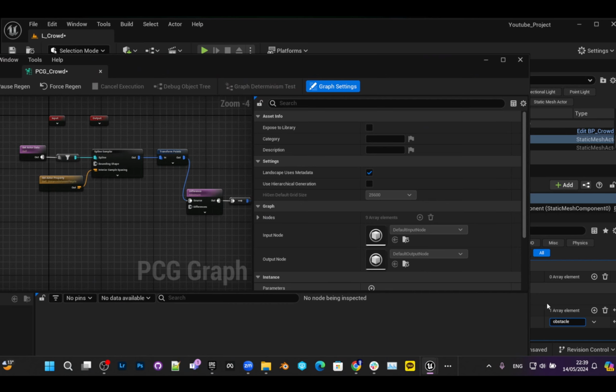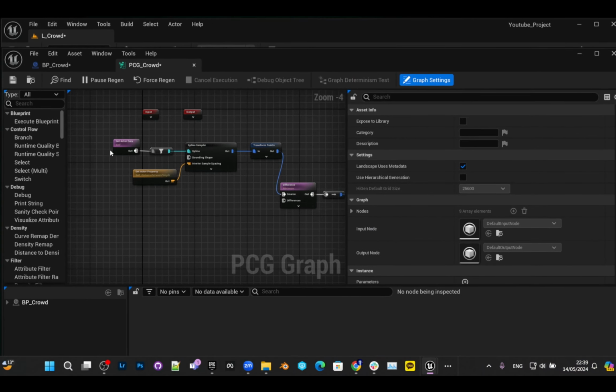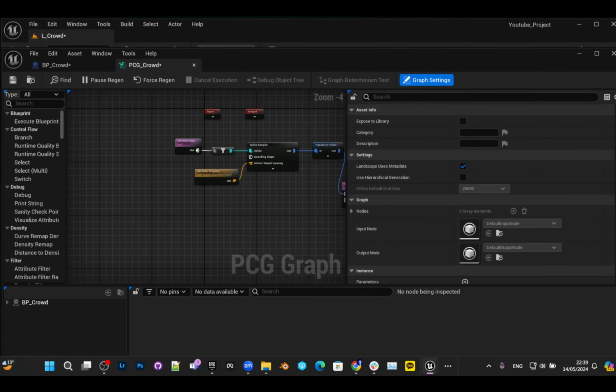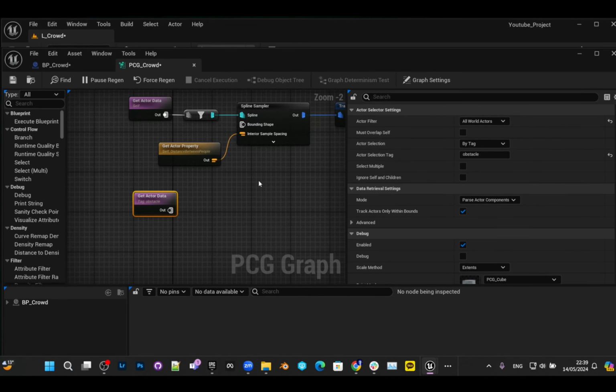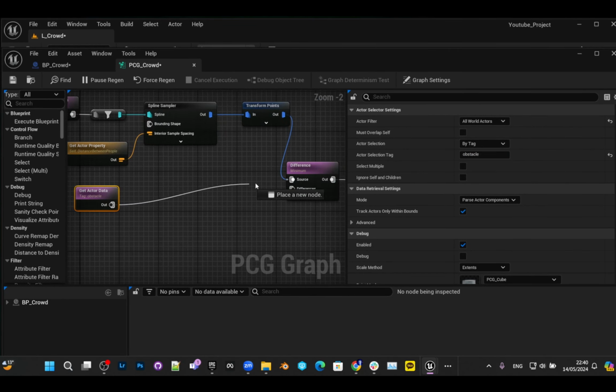Then I'm going to go back here and do what we already have done here, but we're going to add another get actor data, and we're going to define it by all world actors, which means they will go into a tag mode. That's where we're going to use this tag, which we just created for the cube, and use it as an obstacle. So now if you put this in, technically it should be working. If I bring that in, now you start seeing my characters being removed when they start overlapping. But also what you can do is literally make it slightly bigger.